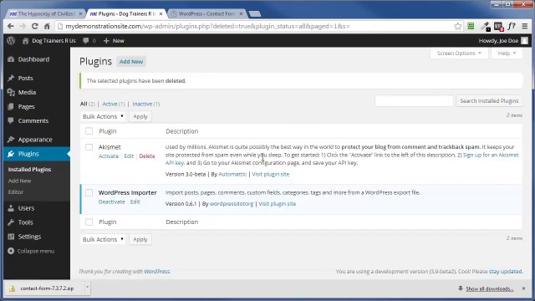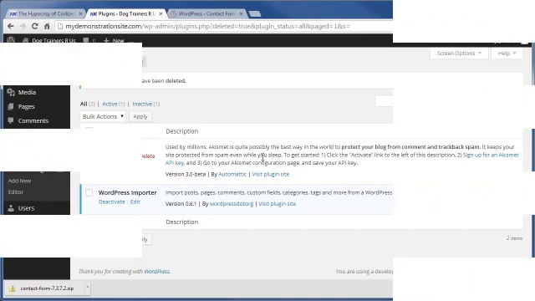Now, in closing, some people will say that having too many plugins will slow down your site. That's not altogether true. What might be true with that statement is that having too many badly coded plugins will slow down your site. Because I've seen some sites that have 30 or 40 or more plugins that have an excellent load time, and then I've seen other sites that have 5 or 10 plugins that have a terrible load time. So again, it's not so much the number of plugins that you have installed, it's how well coded those plugins are. And that's going to bring us to the end of this video on WordPress plugins. Thanks for watching, and you have a great day.